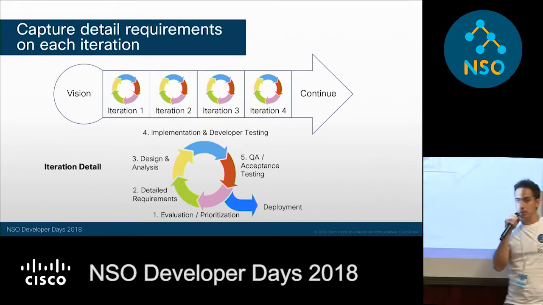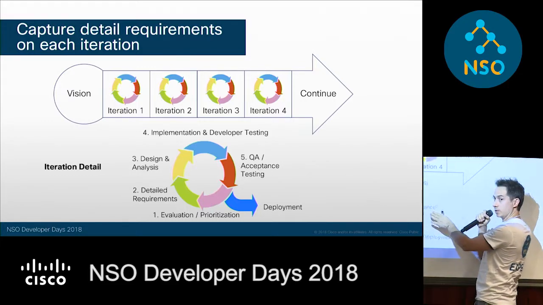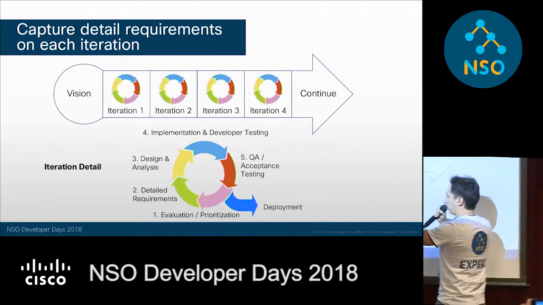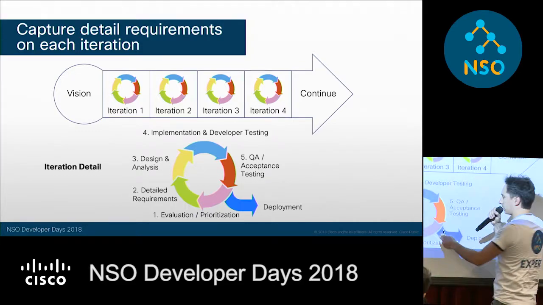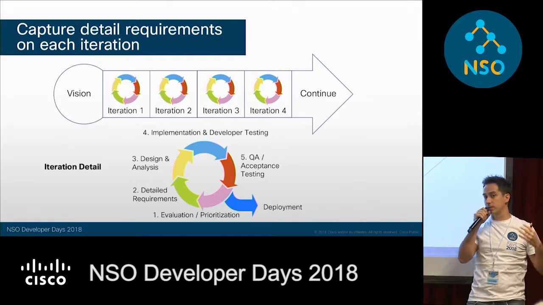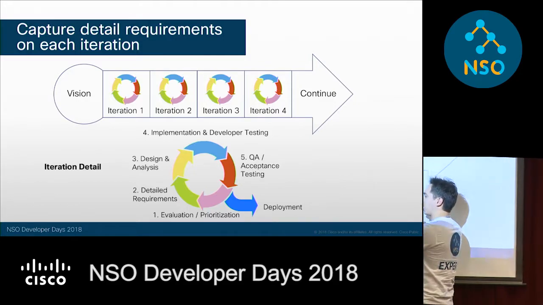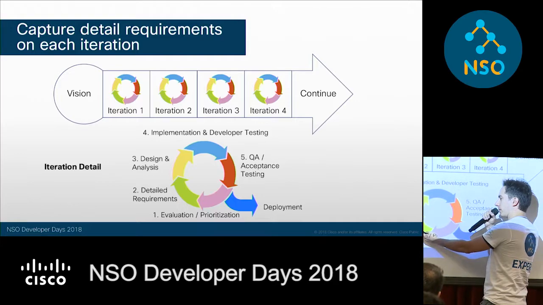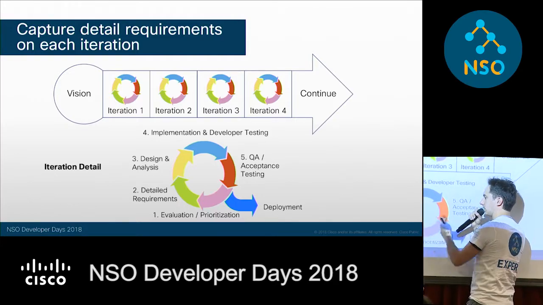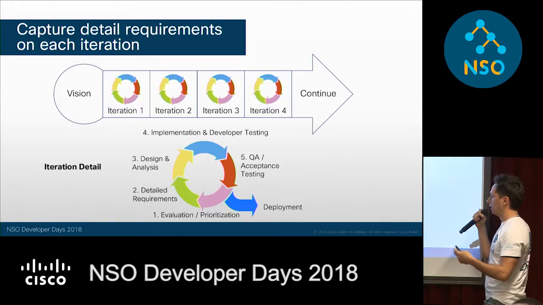Then you will implement and do some testing during implementation, and then comes the quality acceptance testing. And then you will evaluate, okay, are my requirements gathering the 100% of what the service needs to do? And did I make it right on this round? So when I was gathering requirements, did I respect that on all my phases? And did the testing verify those requirements? Right? So it's two things that you test.